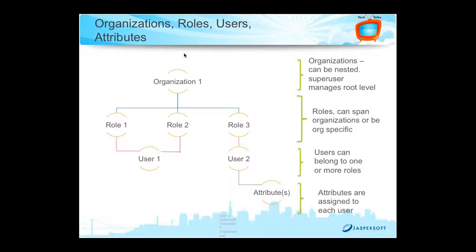Finally, users can have attributes assigned. So I might have an attribute that shows me the country. Say I belong to the organization Coca-Cola, and I manage the country of Ireland. That might be a place where I store attributes, and the name of the company would be stored as an organization, and say I'm an executive for the company, that would be stored in a role.